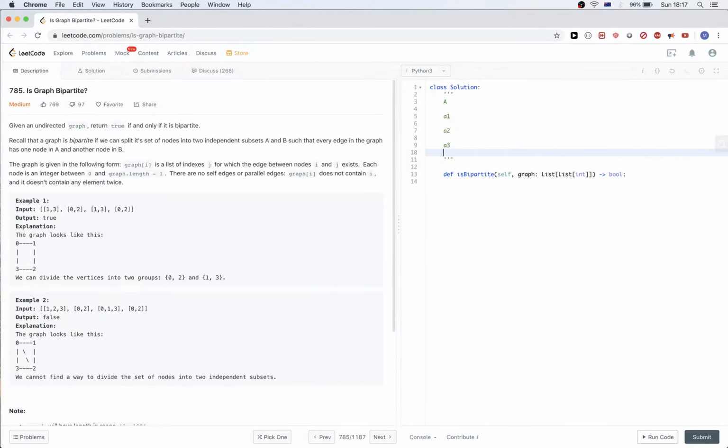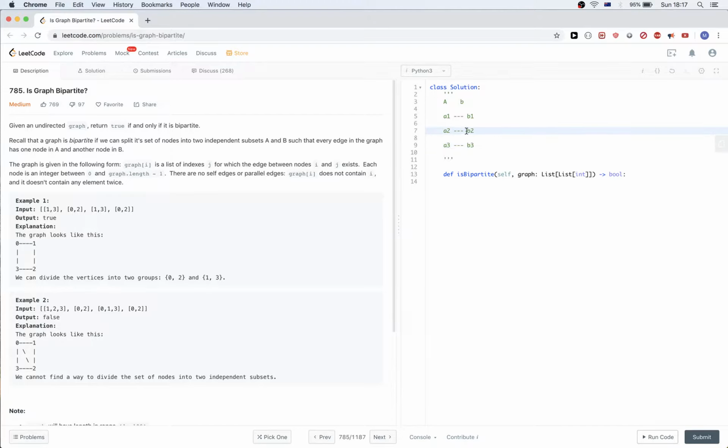On the other side we can have another set, with b1, b2 and b3, and this is set B, and the only connections that exist are between these two sets. So something like this, these two are connected, and these two are connected, and these two are connected.